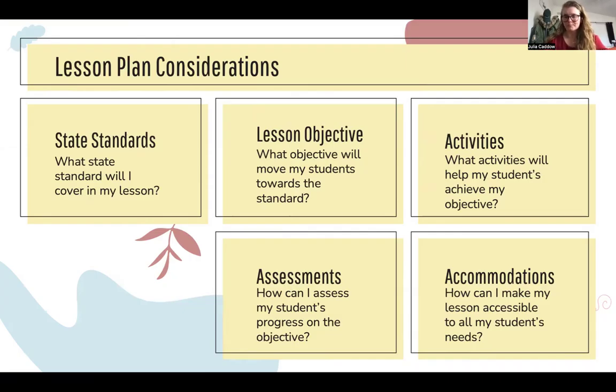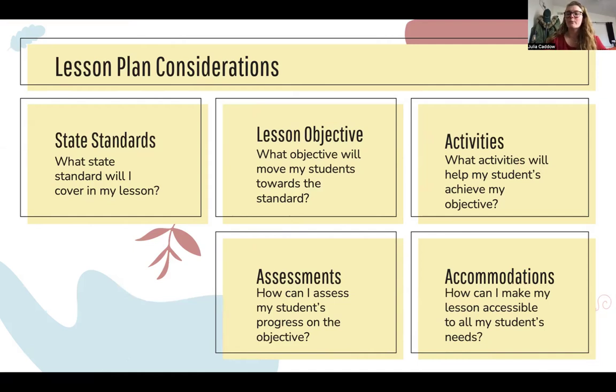so that our students can really achieve something tangible and measurable. Next is our favorite part, is coming up with activities. What activities will help my students to achieve my objective? And as teachers, we love coming up with creative things to be able to help our students learn. We want to be having fun, and we want it to be effective and give them lots of practical tools in learning. And so we're going to ask what activities can really help us to learn in a hands-on environment.